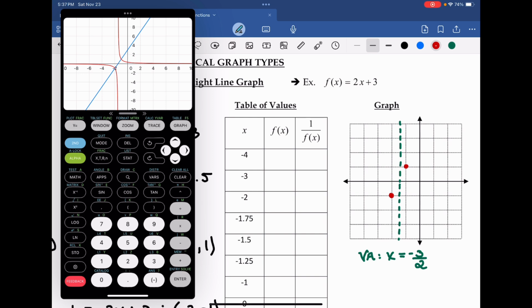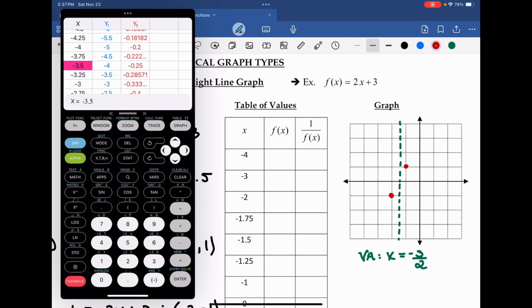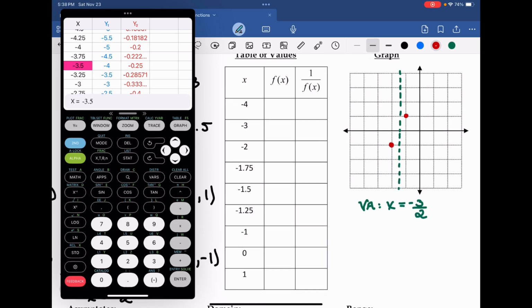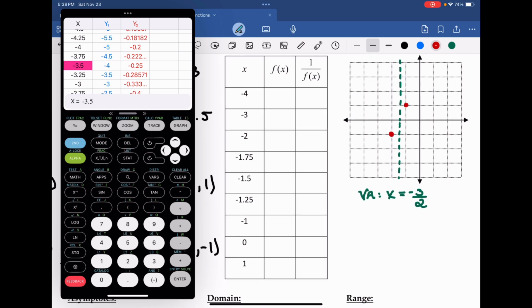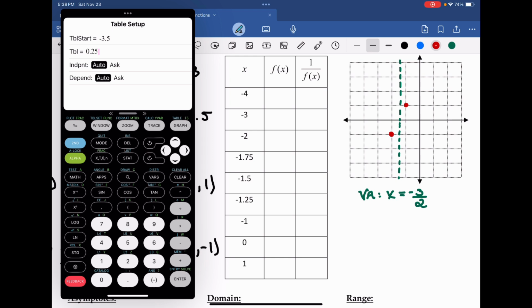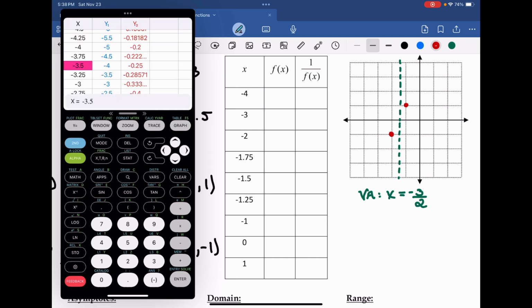If we look at this, what we're going to do is go second and then table. This will allow us to get the values. Because we're moving in 0.25s here, this will be good. I actually did this in my tables. I changed my tables to read for every 0.25. And the reason is because I saw in the notes here, we're going by 0.25. So it may actually help us to do that. And I can help you with that within class.